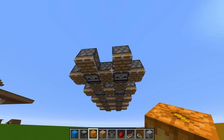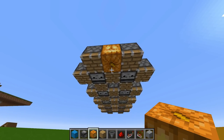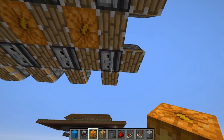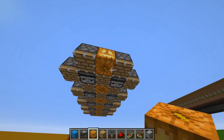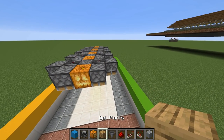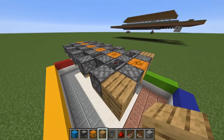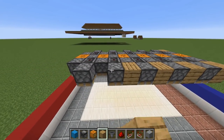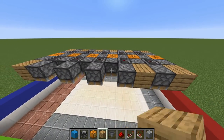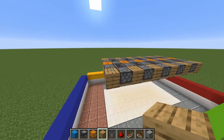Now, for the inside of this spacing, I actually use jack-o'-lanterns because they're really easy to make and it really goes nice with the build. But use some kind of lighting to really spruce this whole design up. And on the side, I just simply use some regular blocks like oak wood planks just to fill in that gap. Perfect.